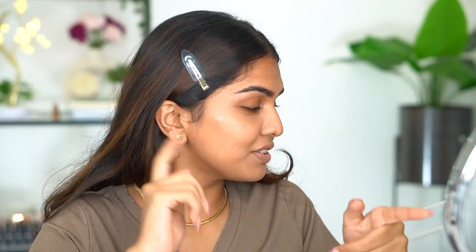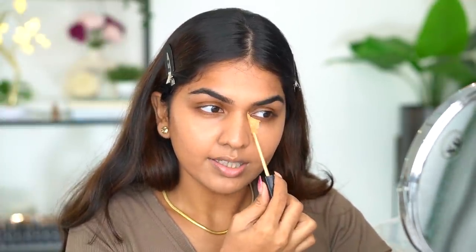The shade is definitely darker — it did oxidize so it looks more darker. But overall I like the finish, especially with the brush. I had a different expectation from this and I'm not sure it's reaching that expectation. For concealer I don't have anything new, so I'm using the Maybelline Fit Me, which I recently started using again — these used to be my go-to and I'm like, why did I ever stop?